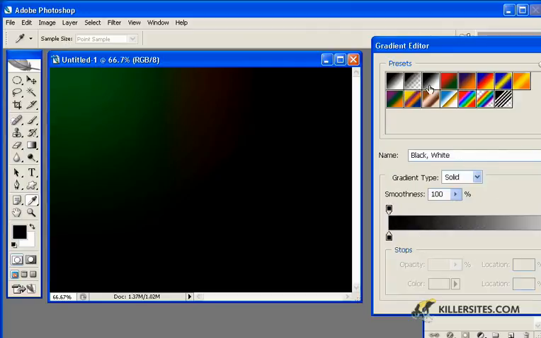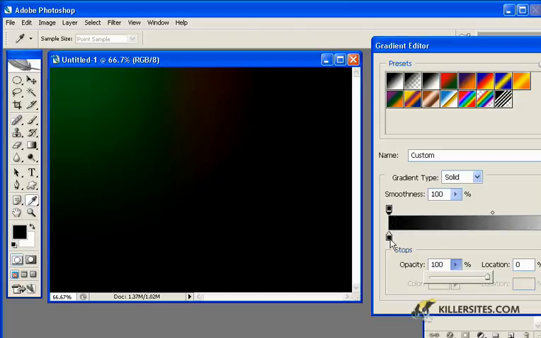But let's say we wanted to create our own color scheme and our own pattern. Well, one thing that we can do is determine what type of gradient, and we could say solid. That's the most common. Smoothness 100, because we certainly want to have a smooth gradient. And then down here you can see the color choices, color stop, as it's indicated here. And the top buttons indicate the opacity stop. In other words, what level of opacity does this particular shade of black have? So the opacity can be reduced, and as you can see, that's what brings up the transparent element here. So we can also create our own custom transparency as well.